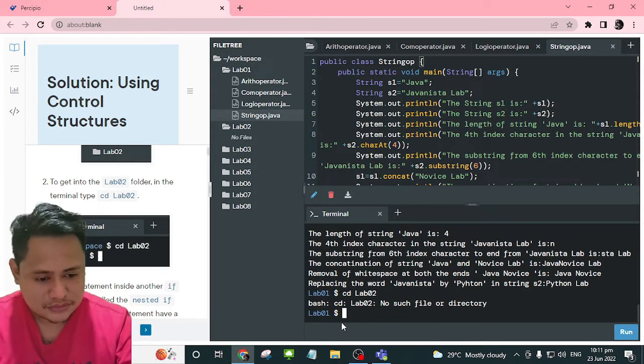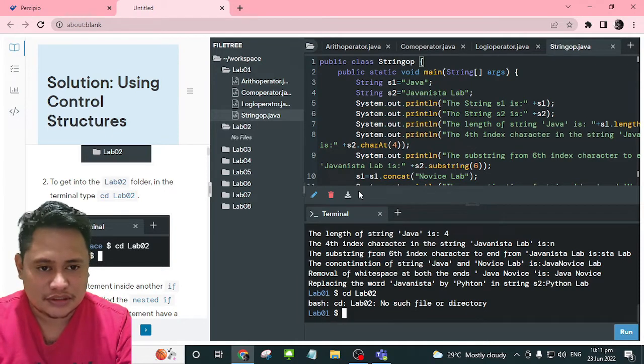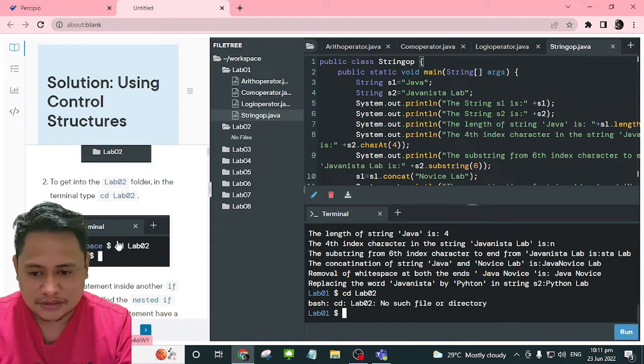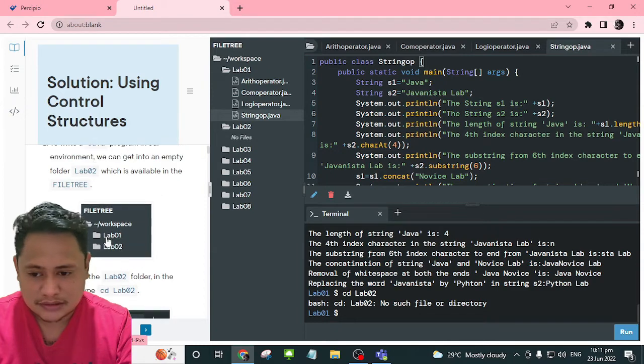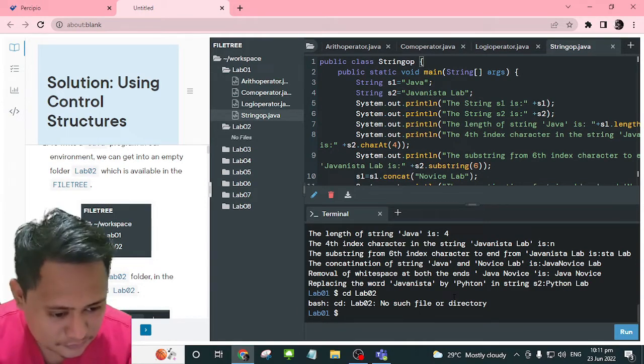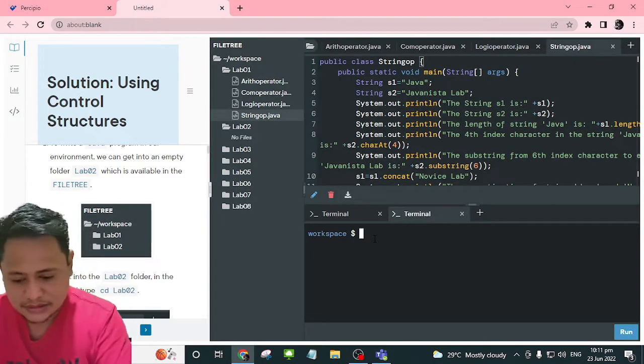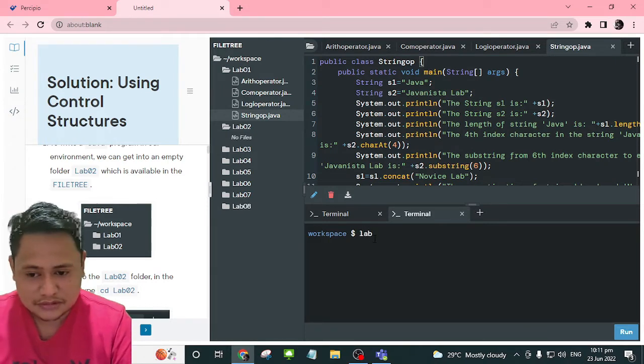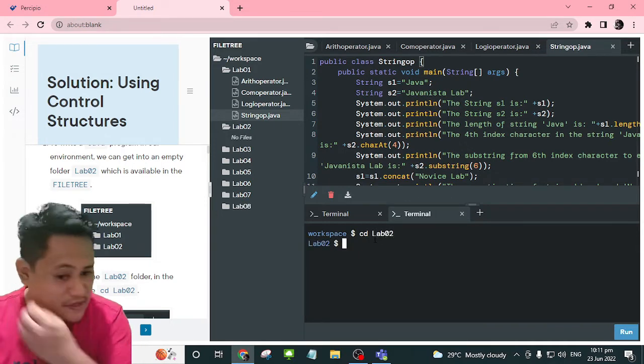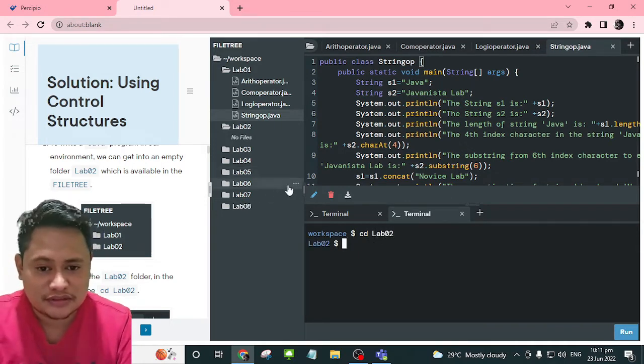Okay. Plus ba ako ng terminal? Bagong terminal. cd lab. Pumasok na.